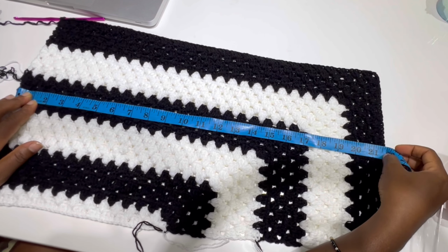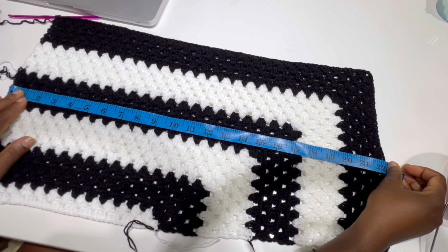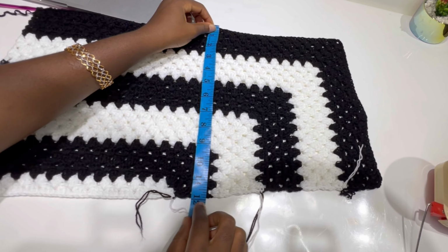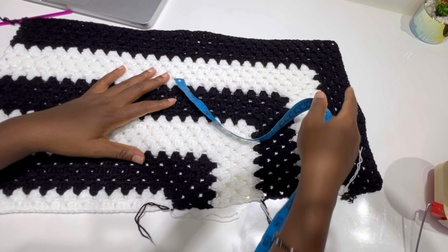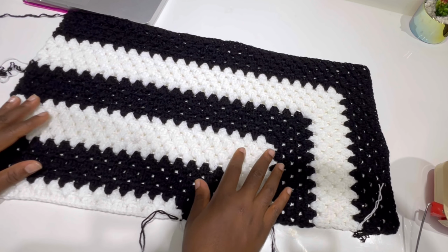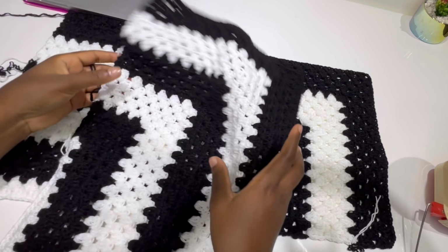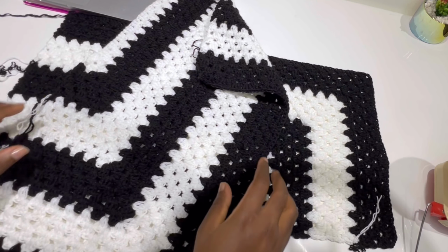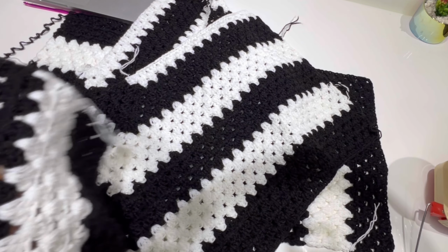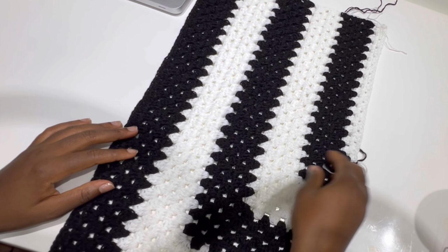Now, to measure my work, it measures 22 inches. So this is the length of the work, and it's by 12. So when we put all 4 together, the chest would be 48 inches. So we have 12 panel, and when we divide, we would get 24 inches for the chest. So this is all 4 panels completed, and now we are going to be assembling them.